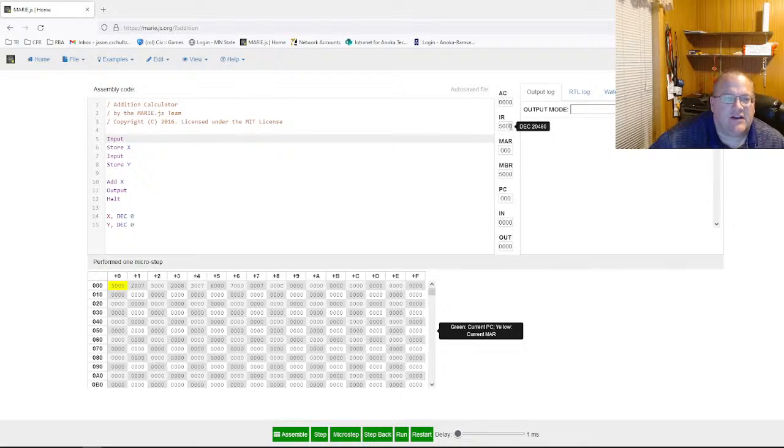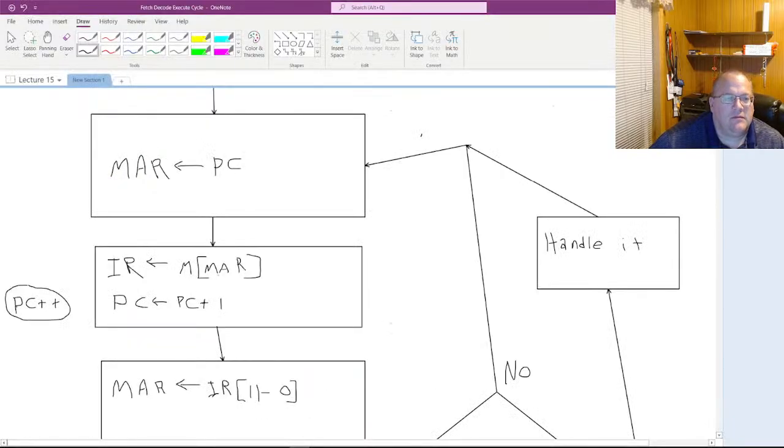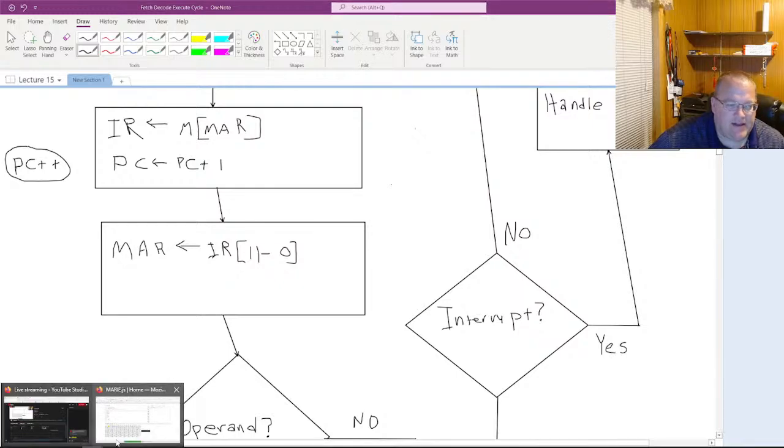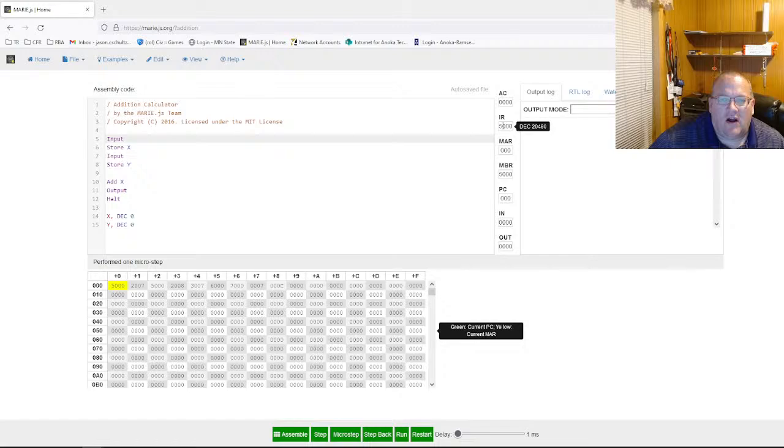The IR just got 5,000. Hey, great news. So let's go back here, and now the MAR gets the last 3, so not the first one, but the last 3, and it's going to put that in the MAR. And we're not going to see that, because the last 3 are all zeros.